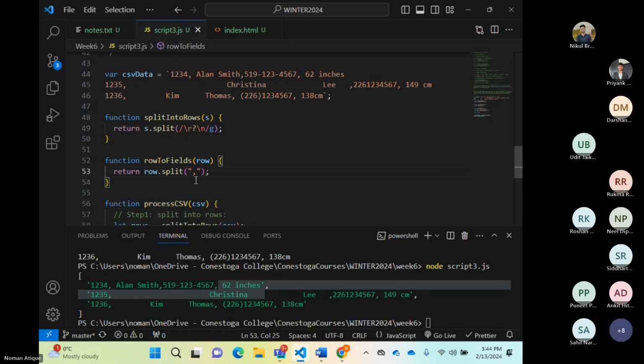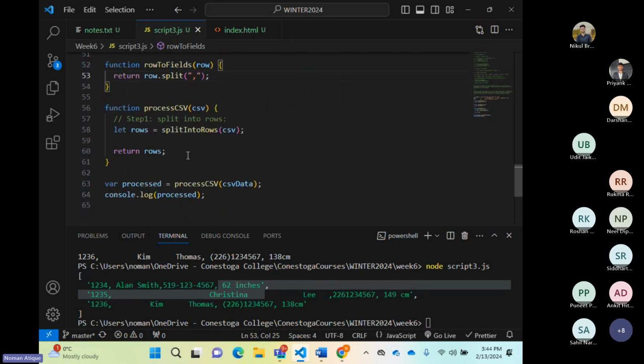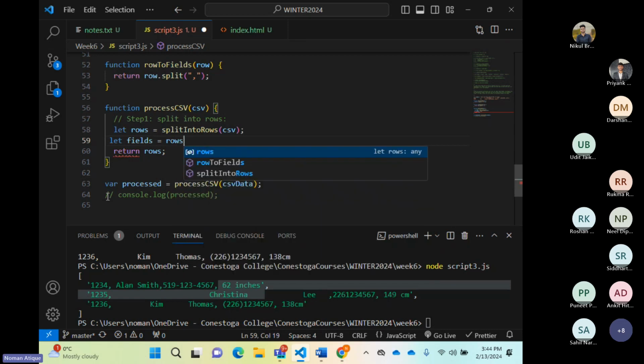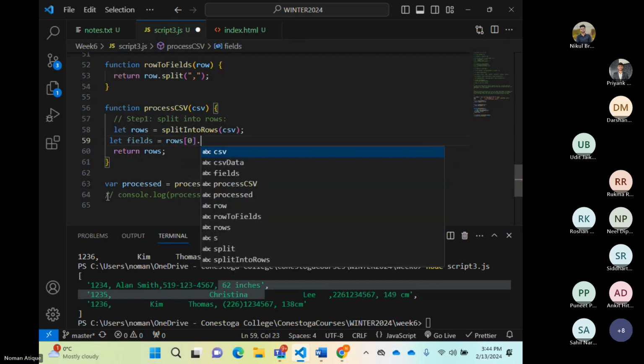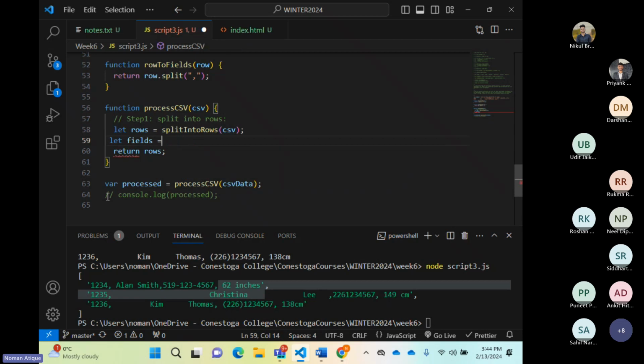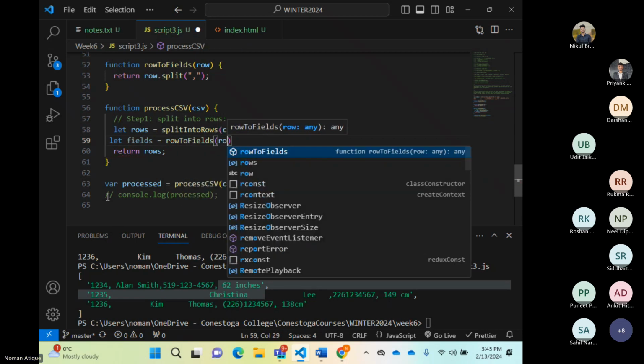Make sense, everyone? Now let's try it, and if I just stop this console for a second, let me show you something over here. If I say let fields is equal to row to fields, and let's pass rows of 0.